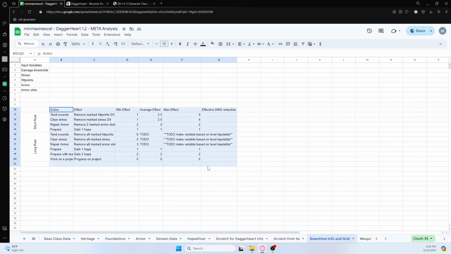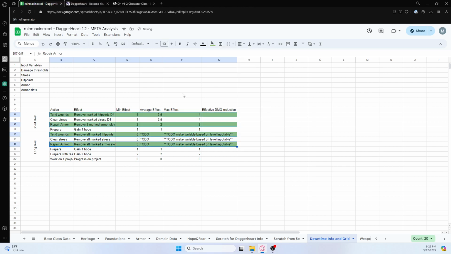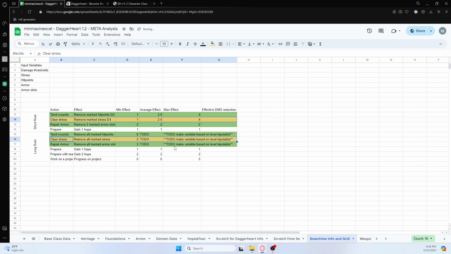I considered doing a brief overview of the downtime activities. It does feel like the 10 wounds in the repair armor are your highest return, because it's going to mitigate your damage a good amount for each one of those. If you have a character that requires a lot of stress in order to activate its abilities in its foundation, you probably want to be clearing some stress.